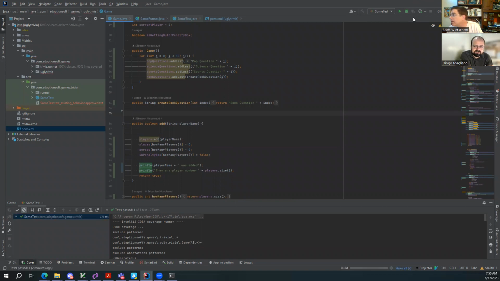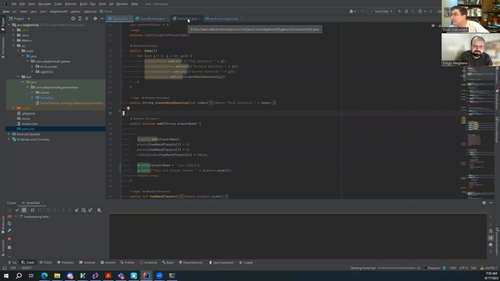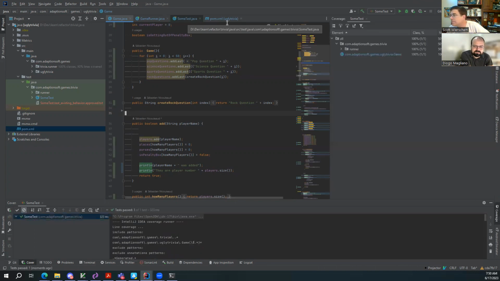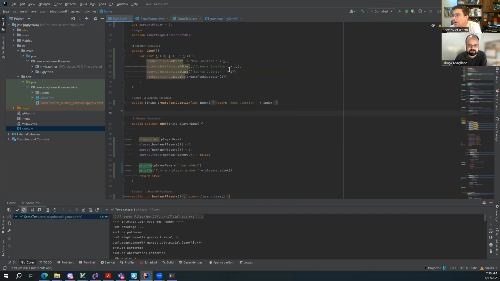If I run this again, I'll have 100% code coverage. 100%. Perfect. And now you have the confidence that the output is mapped. So anytime you make a change, the output must continue the same.